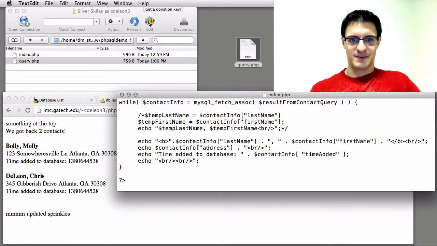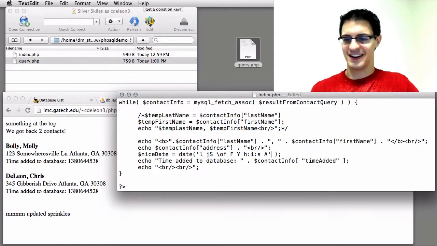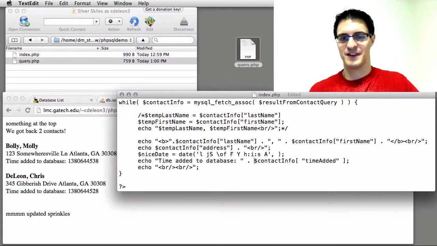I hope this works, because here we go. $nice_date equals date, and then the format string. Again, I didn't memorize that. That's something straight out of practice.